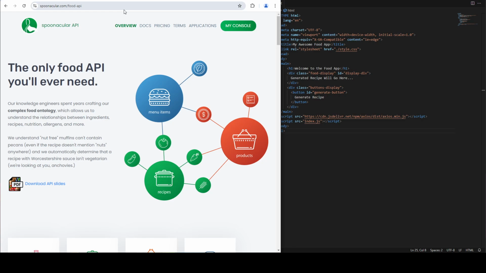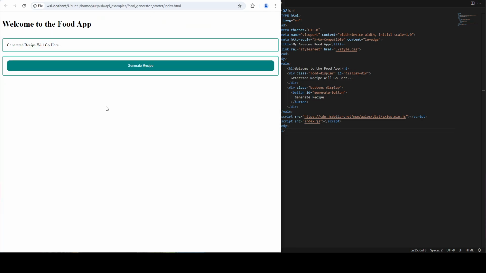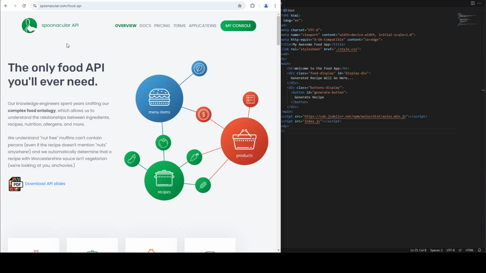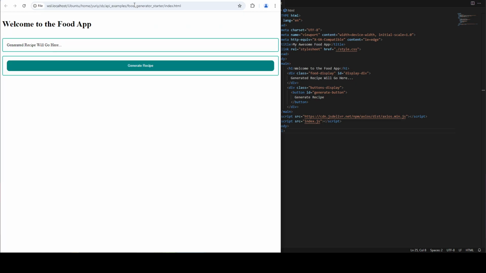Now, how would we bring all of these things together and do the following? When I click this button, I should go to the Spoonacular API, get a random recipe, and display it here.